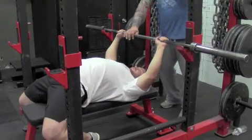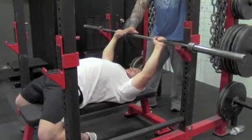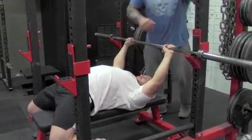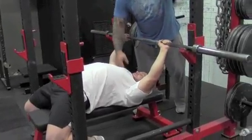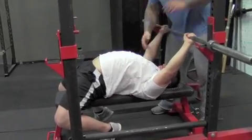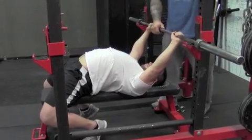What you're going to notice here too, a lot of bench pressers you'll see, this has been popularized by the bench shirt, but a lot of guys will want to raise their head when they bench press, and that's absolutely wrong. What you want to do is drive the head into the bench. When you drive your legs back, you want to roll up onto the trap. So that's what I was doing. When I raised him up, I tucked his traps under, pulled his body back. Now, when he drives his legs back, it's actually going to push him back onto his traps.